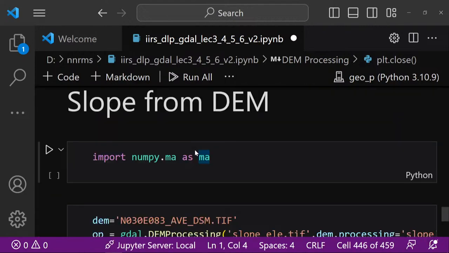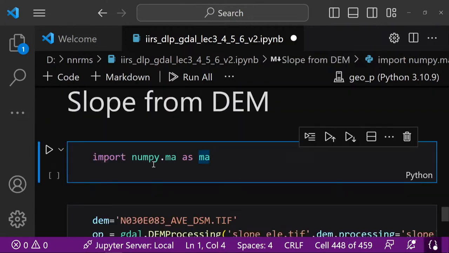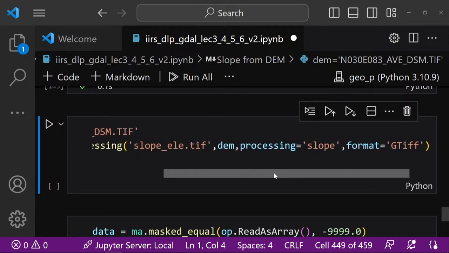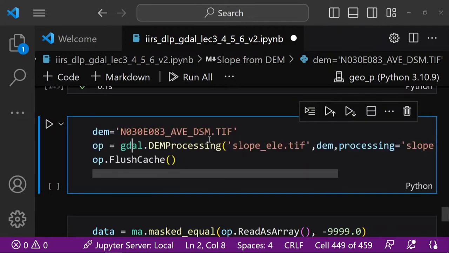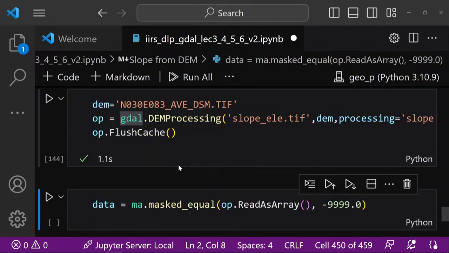Similarly, suppose you want to calculate slope from the DEM. Same thing as before, the same DEM and gdal.DEMProcessing, and here processing is equal to slope.